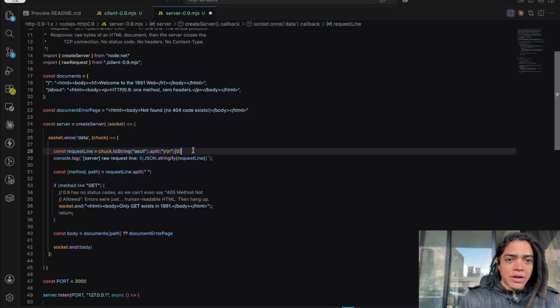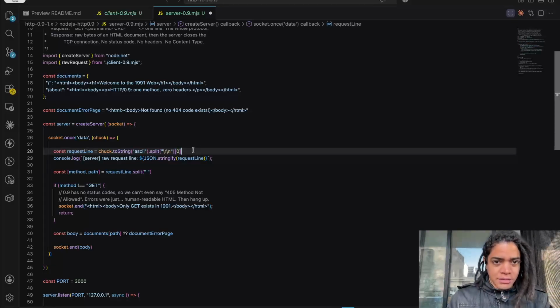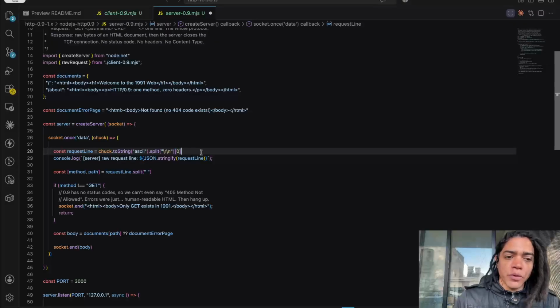The request line is part of what we're going to explain in HTTP 1.0, but that's the whole point of the HTTP message encoding, or the format of the message.